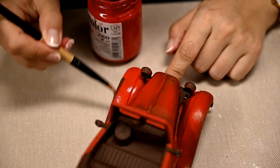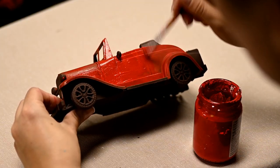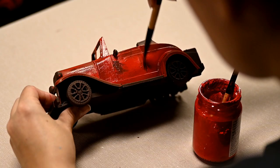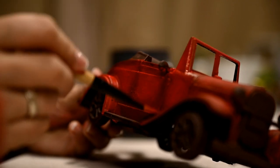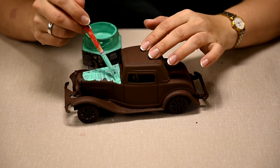Just remember to change the brushes and use a separate brush for every color. I accentuated the areas around the perimeter with brown and made the center red. This makes a very beautiful effect. If the paint doesn't blend well, just moisten the brush with water. For this technique, best is to use flat brushes with an even tip.